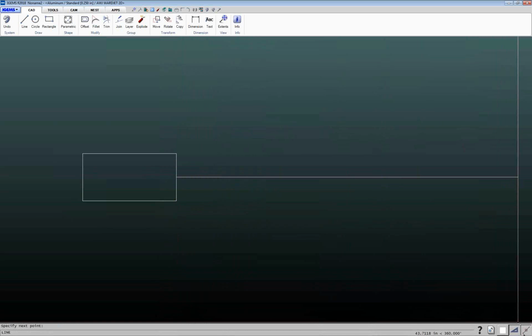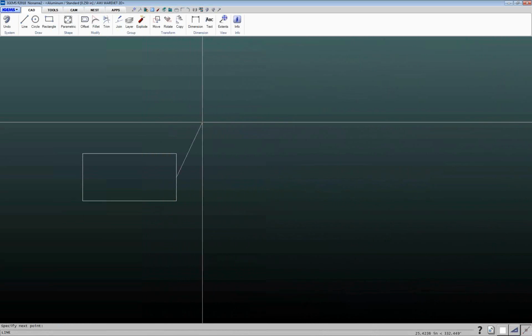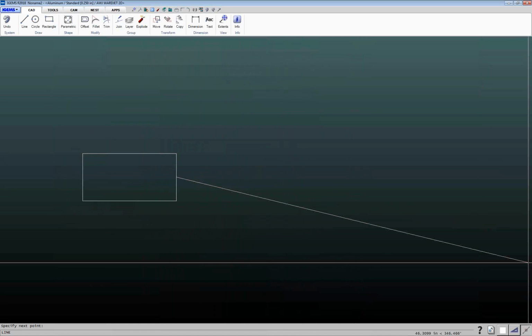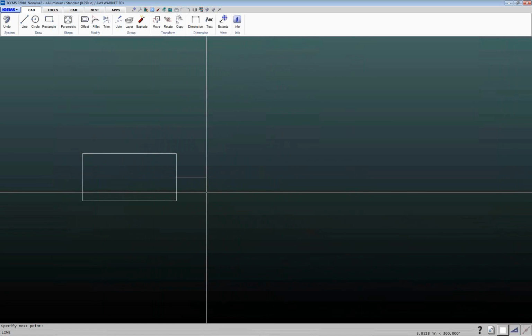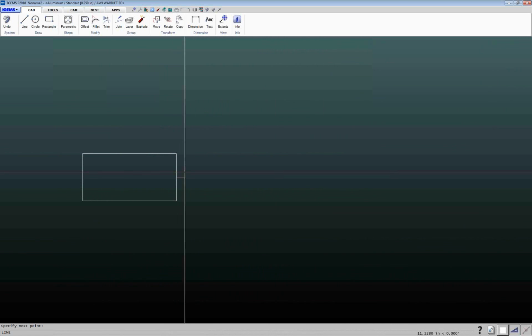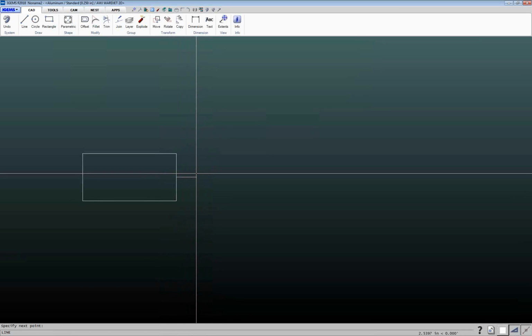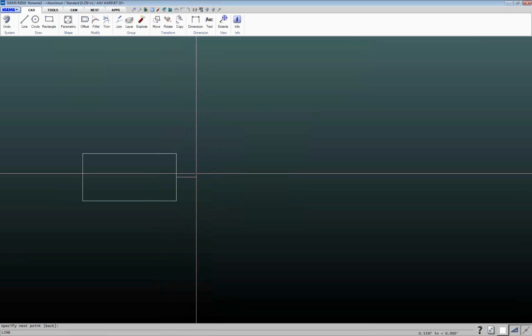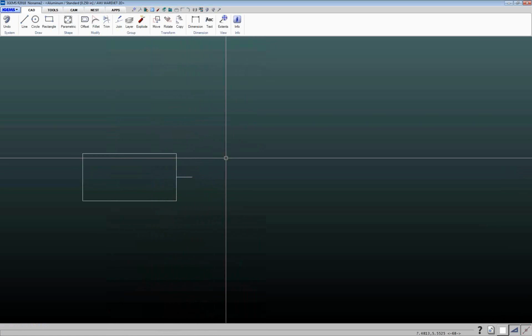And then the other thing, if you're not familiar with CAD, we've got the Ortho button down here. If Ortho is turned off, I can draw this line in whatever direction I want. If I turn on Ortho, then I'm only going to go in 90-degree increments. So if I wanted to draw a line in this direction and I wanted that to be 2 inches long, again, I can just type 2. Since I've got my Ortho on, just hit enter, and it's going to go 2 inches to the right.